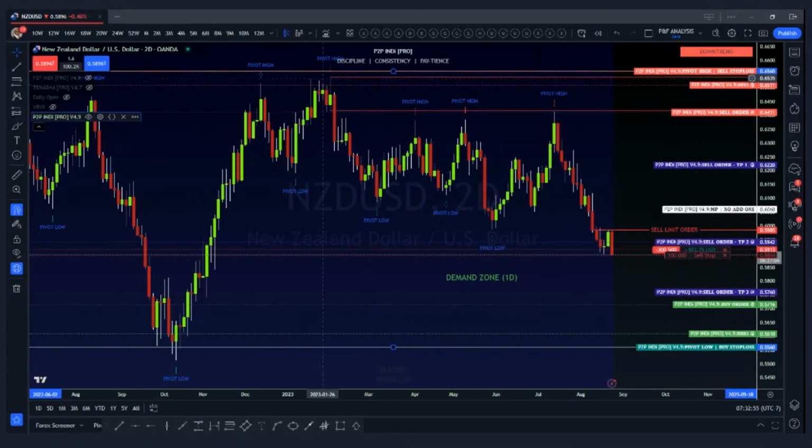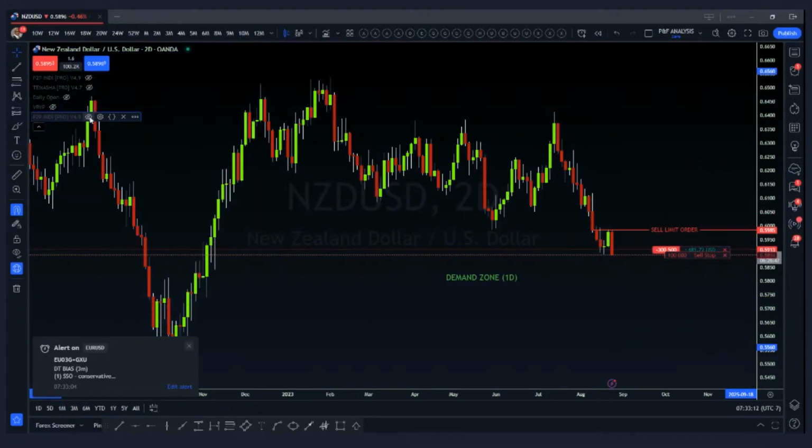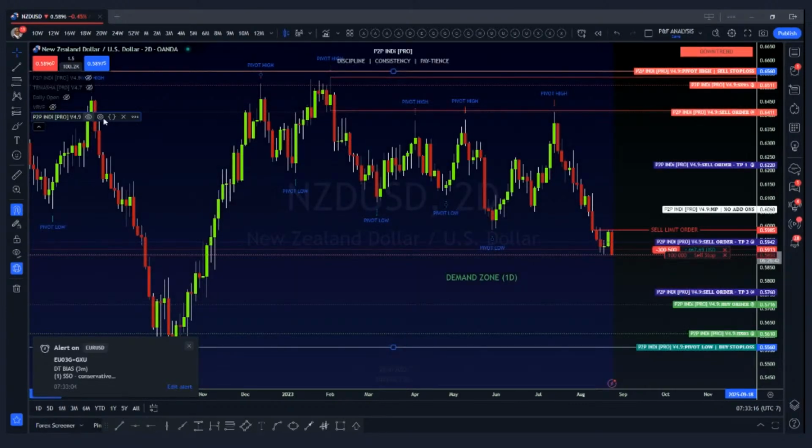And so when we put the pivot high here at this price, put the pivot low down at this price, this is what we call curve that we get. And it shows that there is supply up here. If you guys notice, it highlighted supply. If I were to turn this off, notice how this candle, the supply candle, is no longer highlighted. But if I turn it back on, notice how it highlighted it there. It also gives you your buy orders, your sell orders, and all P2P does is it sets you up for the curve, whatever that curve is.